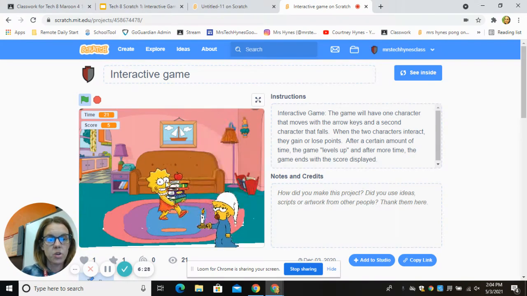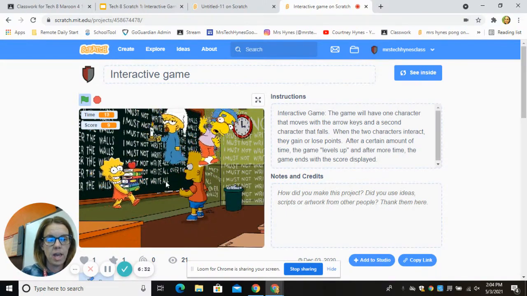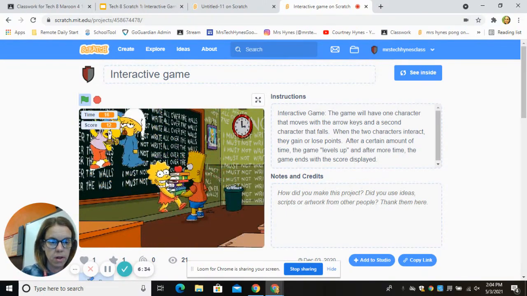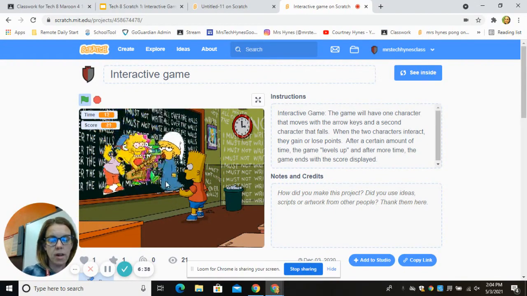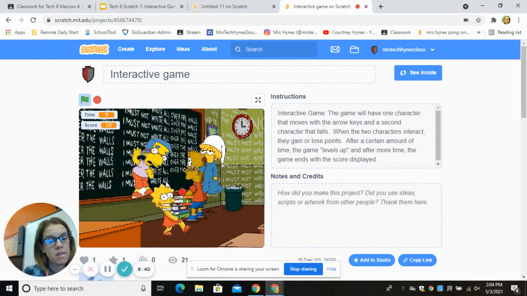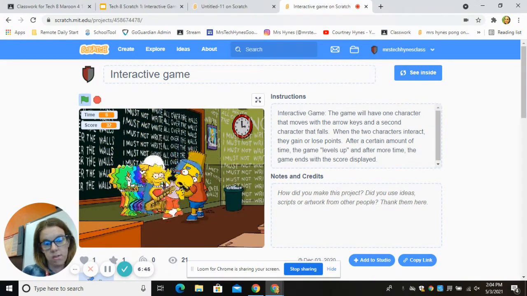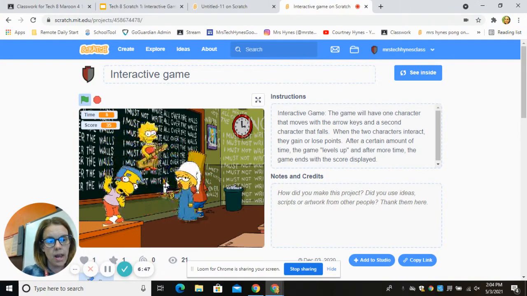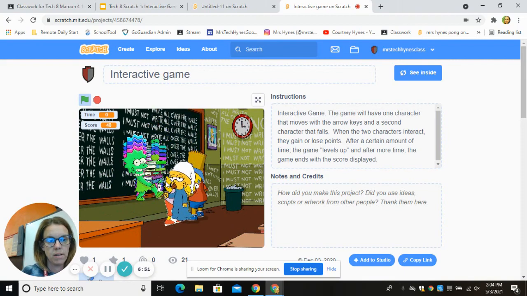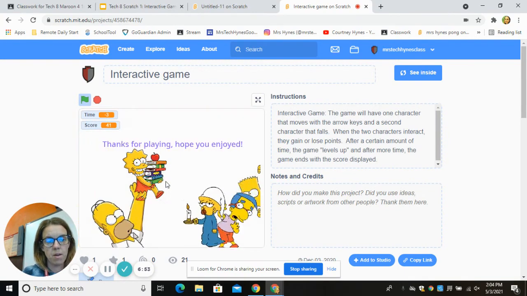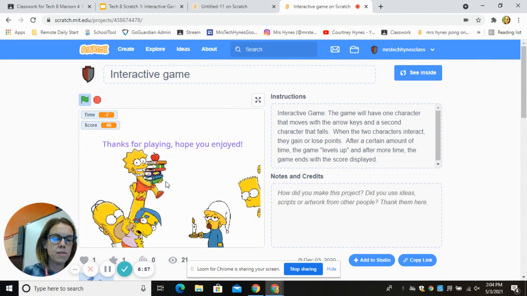And then if we have extra advanced people, you can have multiple levels in your game where you have more than one character falling from the sky. And all of these things can happen in a certain amount of time. So then when your game ends, a score will be shown, and it's pretty cool. And you can actually edit and remix your game and change what the characters look like pretty darn easily. So you can see in my game, I scored 40 points. So hopefully you find this interesting.